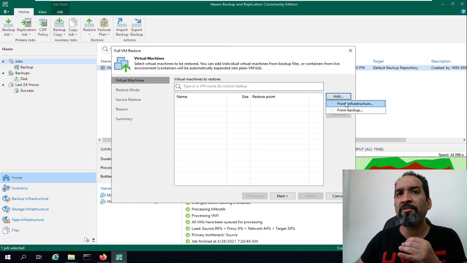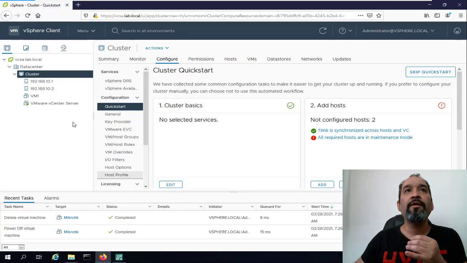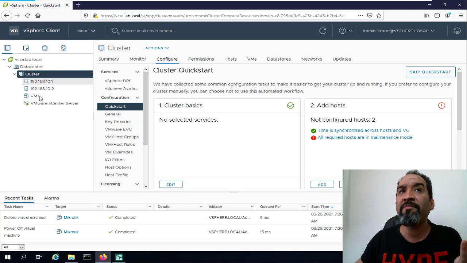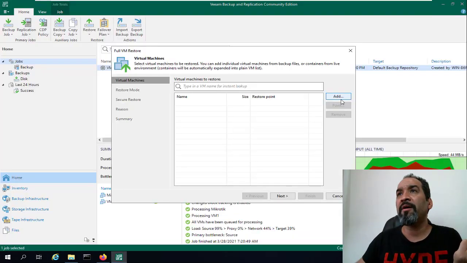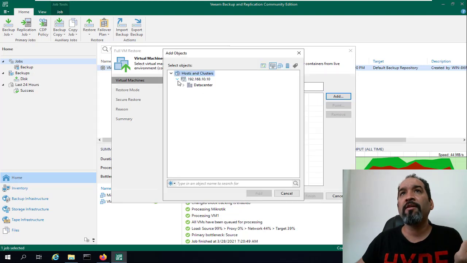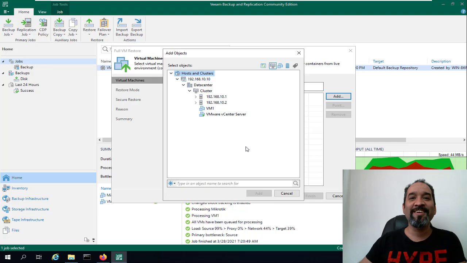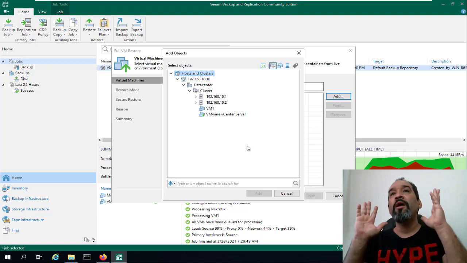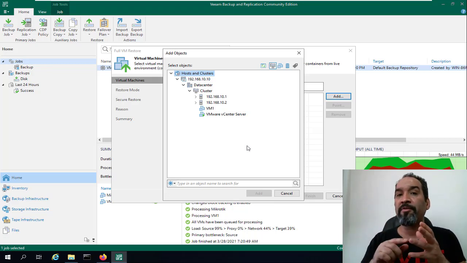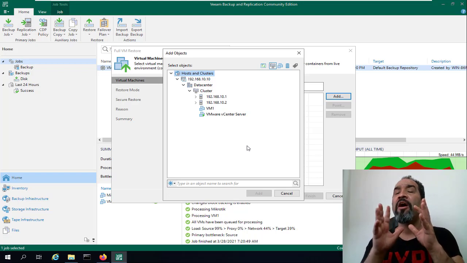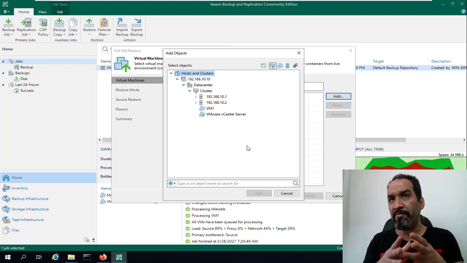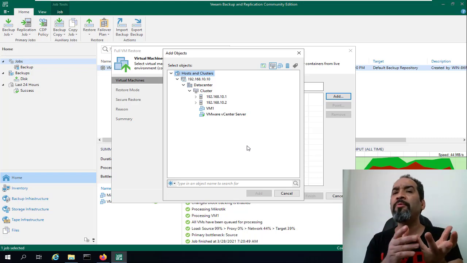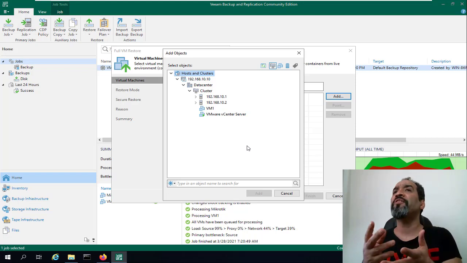From infrastructure means from here. Here you can select which virtual machine, but obviously you deleted it. That means if you select from infrastructure, it says there is no MikroTik. What should you do? You should select this option, from infrastructure, when you have the virtual machine in your vSphere, or for example, you upgrade your virtual machine and you want to restore it.